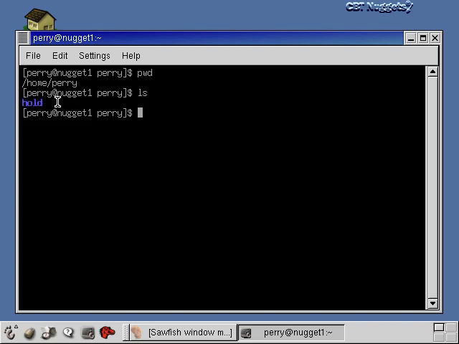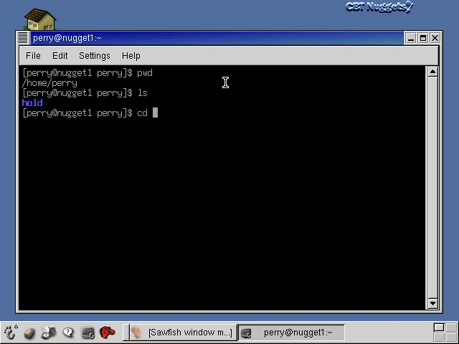Now the hold directory, I can tell this is a directory and not a file because it's blue. And maybe on your version of Linux it's not blue, it's some other color, or maybe they don't do that scheme, and then you just have to know whether it's a directory or a file that you're talking about. And we'll talk in later videos how you can determine that if you don't have this nice color-coded scheme, which most versions of Linux actually have now. Okay, so that's the ls command to list the contents of a directory.